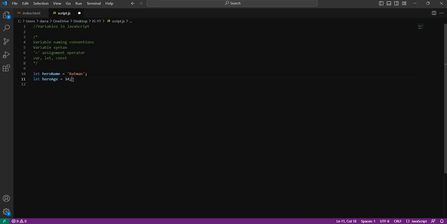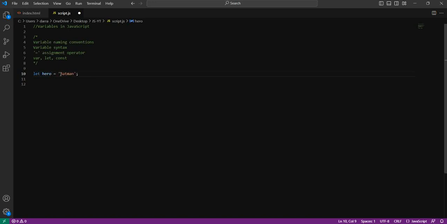Okay, awesome. Now, when it comes to naming conventions, not only can you use letters to name a variable, you can also use underscore, dollar sign, and numbers at the end of the variable name. So for example, I could say heroName1, heroName12, or even heroNumber250, okay?